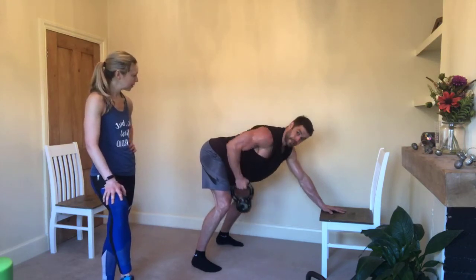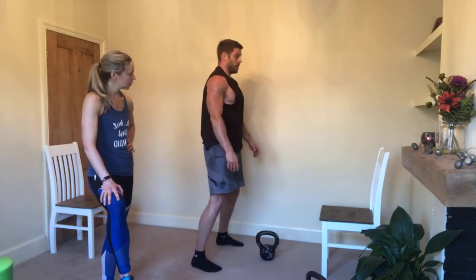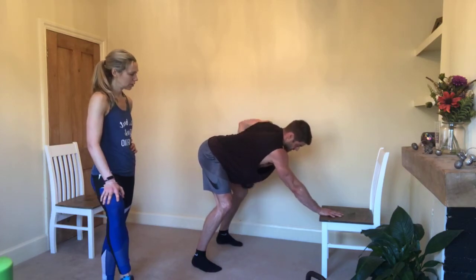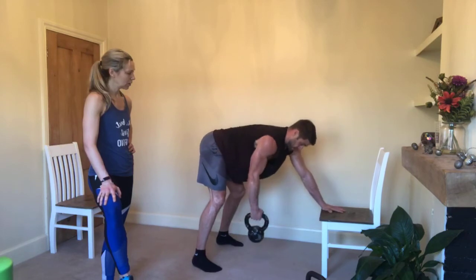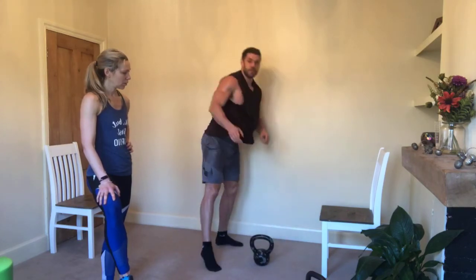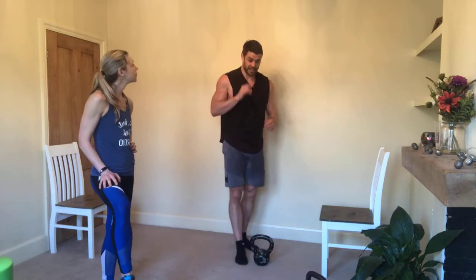You can do this for 25 seconds. You've then got 5 seconds to change, to have a quick breather, switch, and we go again on the other side. Keep that back straight. What I don't want to see is lots of twisting. Keep it strong here, and then row up. 25 seconds, 5 seconds rest. 25 seconds, 5 seconds rest.